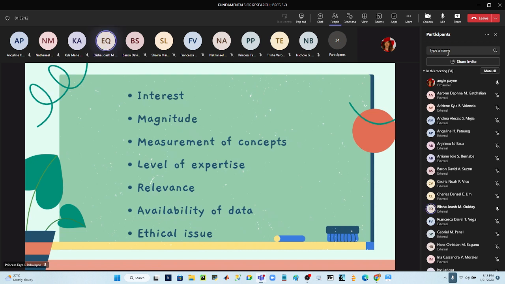Importante din po ito sa pag-consider ng pag-formulate ng research problem. Kasi sa pag-consider po nito, makikita natin yung study population may be negatively impact by some questions na maaaring directly or indirectly na masagot. Then, possible din na denied an intervention. And next is asked to give sensitive and private information. And lastly, are expected to be simply experimental like guinea pigs. Next slide, please.